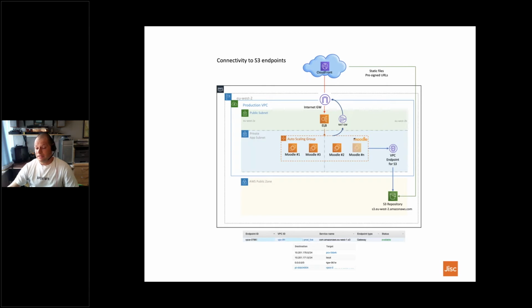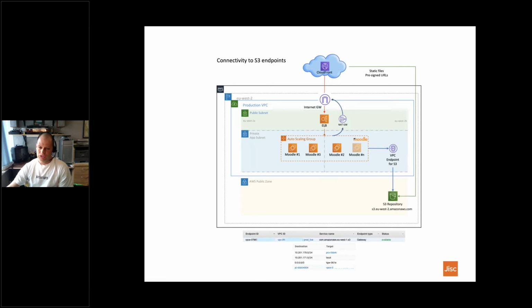Or your Moodle can be integrating with a service that's hosted by a third party. In either case, you will still need internet access. But I would still highly recommend using the VPC endpoints for services from within AWS rather than going out into the internet and going back in.